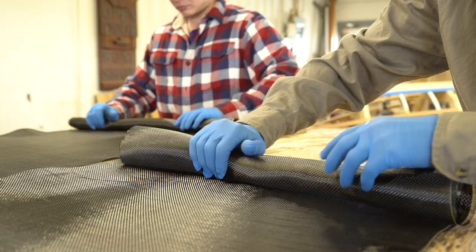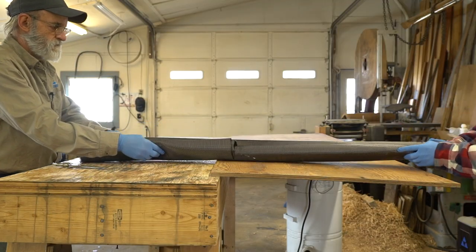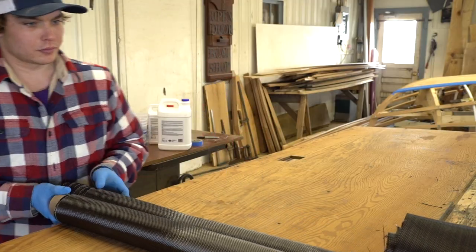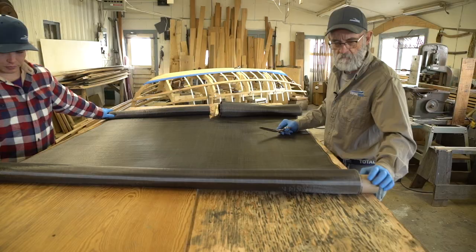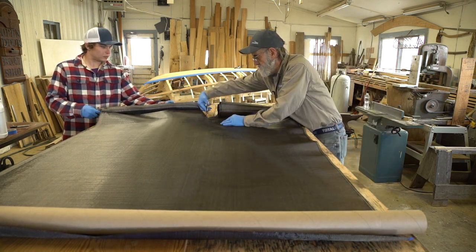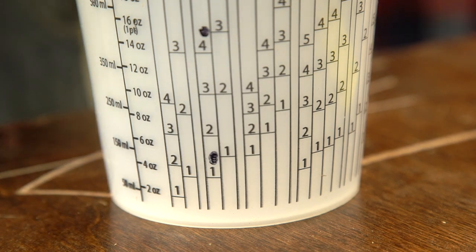That is a sharp pair of scissors. We just roll the cut pieces up close to each other, pick the whole thing up, carry it down the table, and set it back down to roll it out again. We don't want to drag the cloth on the table because the cloth could get hung up on any fibers on that plywood anywhere. I'm folding it over that one piece of plywood to show me where the edge is, and I'm able to use that fold to follow along with the scissors — no tape, no drawn lines, just following the edge of the plywood to rough-cut right down the middle. Again, we're using Total Boat 2-to-1 high-performance epoxy resin and we'll use the calibrations on the cup for mixing.